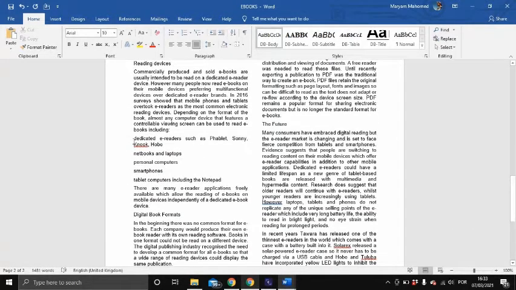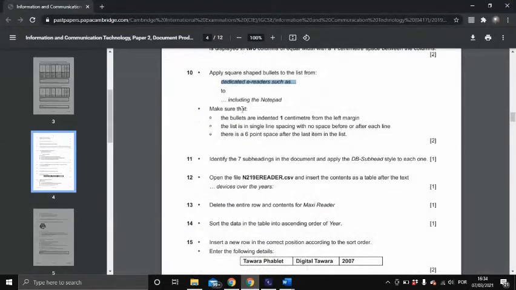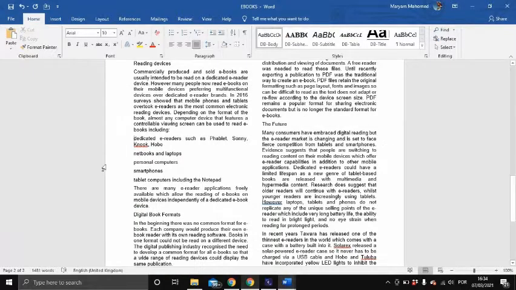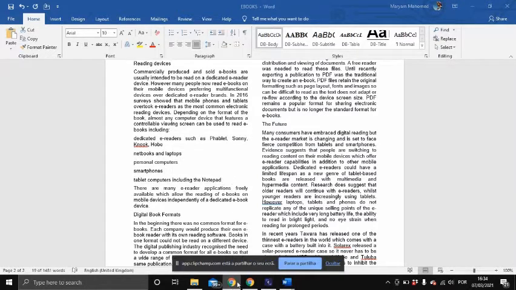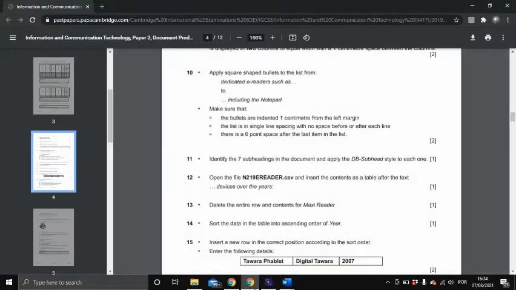From here we have to do the bullets, so we select. Make sure the bullets are indented 1 centimeter from the left margin. The list is single line spacing with no space before or after each line. There is a 6-point space after the last item in the list.